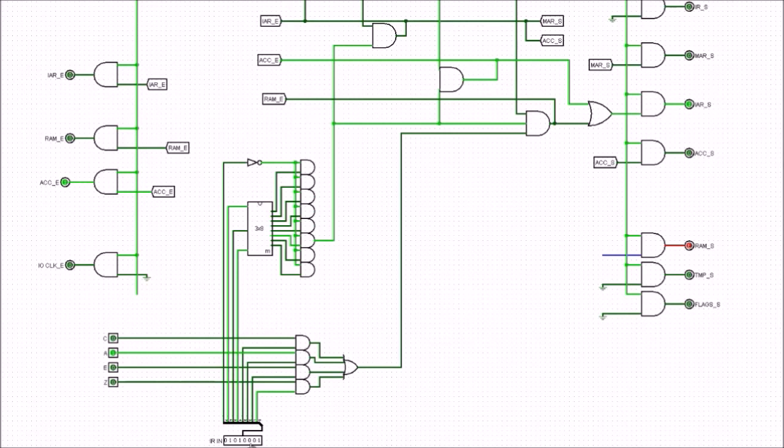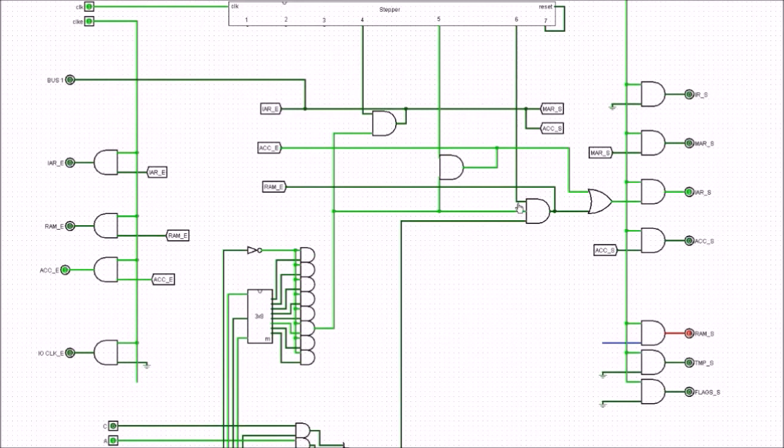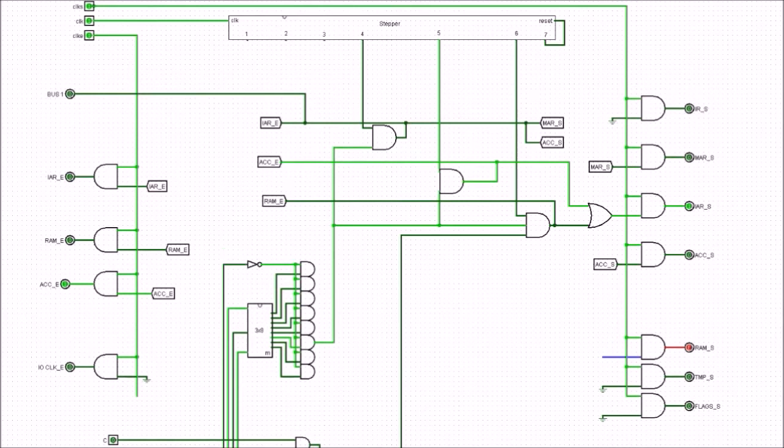So if any one of these 4 bits, the carry, the A is greater, the equal and the 0, goes high, this point goes high, this point goes high, and therefore the value in the instruction address register will actually come from the RAM. So that gives a good indication as to how we make the choice between the value in the instruction address register coming from the accumulator or the RAM.